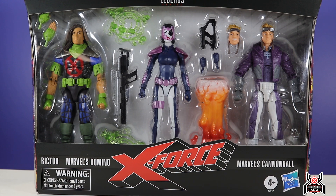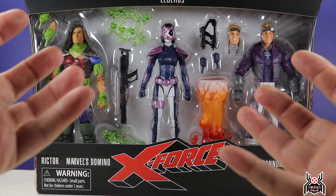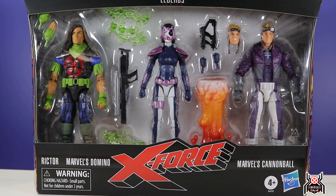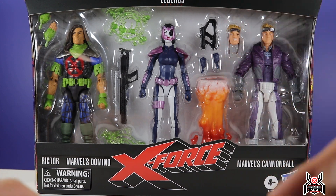This is the Shop Disney slash Hasbro Pulse exclusive. Hasbro has shipped these out — they actually shipped mine out several days ago — but with FedEx constantly delaying every single shipment, I have not received it yet. This weekend while I was down in Southern California celebrating my son's birthday, we went to Universal Studios and had dinner at Downtown Disney, so I went to the World of Disney store and they had the three-pack available. Since this is basically an online exclusive, I don't know how the paint apps are going to come out, so I figured while I have them right in my hand, let me check and if they look good I'll pick one up — who knows what's going to come through FedEx.